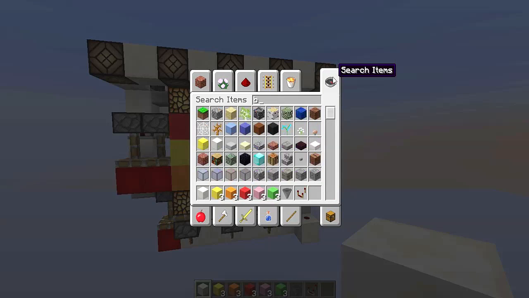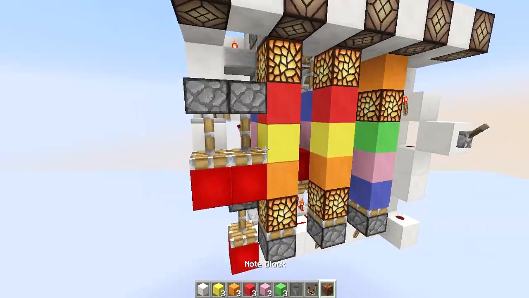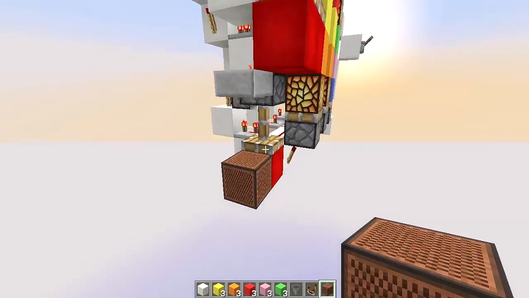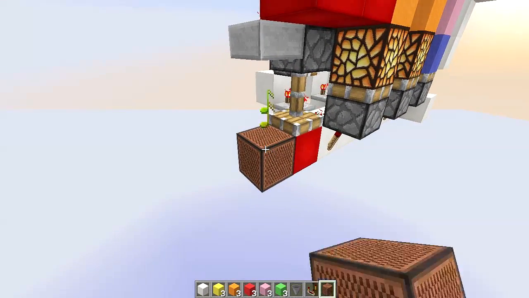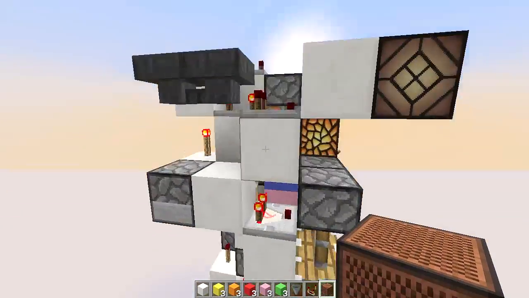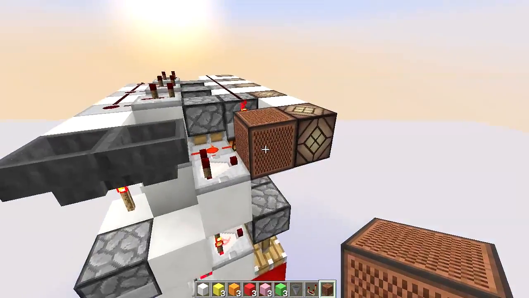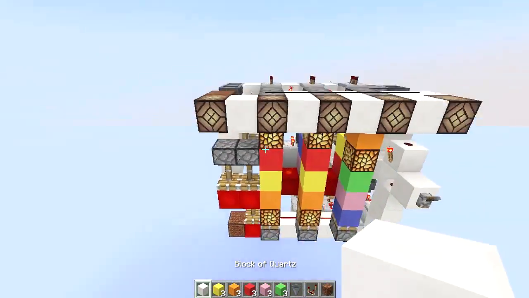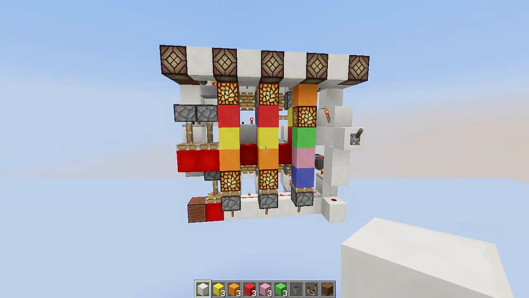Another cool addition to have here is a note block. Yeah, it's a good idea to have maybe a note block right here. So this will emit sound whenever the system is fully reset. And if you want, you can also add one here, and it will beep to warn everyone around that you just won. So let's add some decoration to this thing.